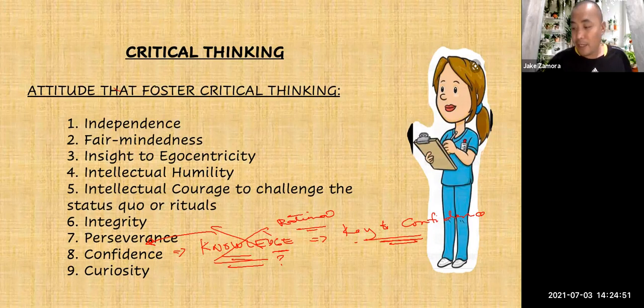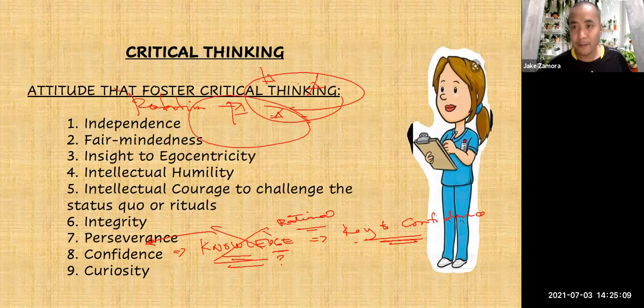Pinadala namin kayo sa inyong rotation, sa community rotation. Wala nang turo-turo ng health teaching, hindi na ng health assessment kasi ano naman, online naman tayo. Let's not teach health assessment anymore. Okay? Or mag-health assessment tayo pero wag na nating pasukan ng health assessment. Kaya na ng mga bata yan kasi may module yan. Okay? So binasa nyo sa module, hindi nagturo si teacher.